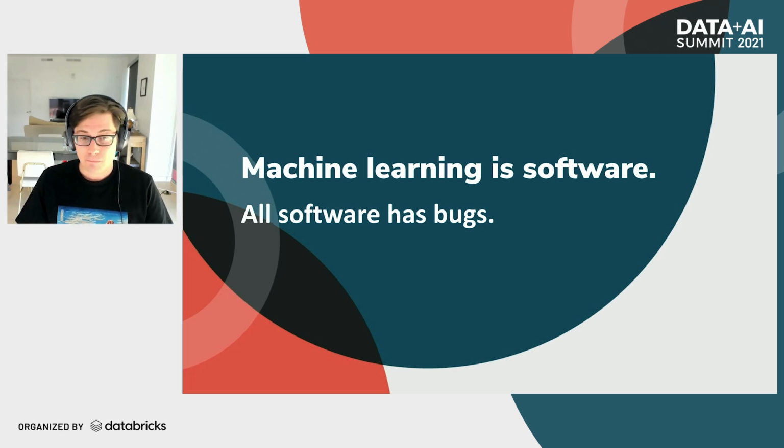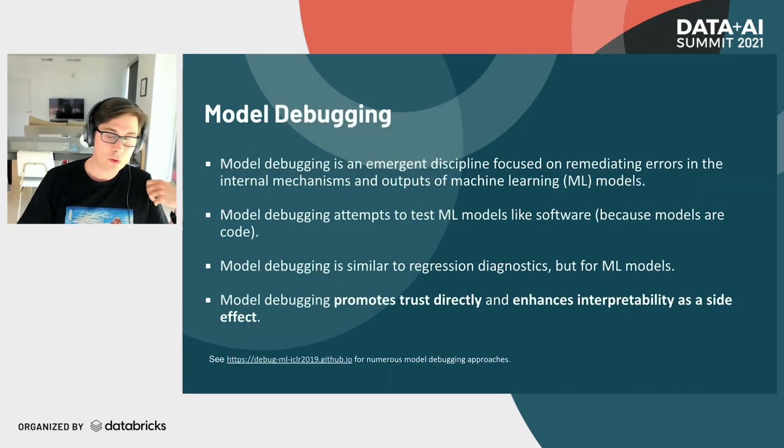Moreover, I'm not personally aware of any machine learning implementation that is not software. I'm not saying that's impossible, or you and I may have different definitions of software, but basically, machine learning is software, and all software has bugs. And as we'll see, those bugs are turning into big problems in the real world sometimes, and we want to squash them. Okay, so let's get into this.